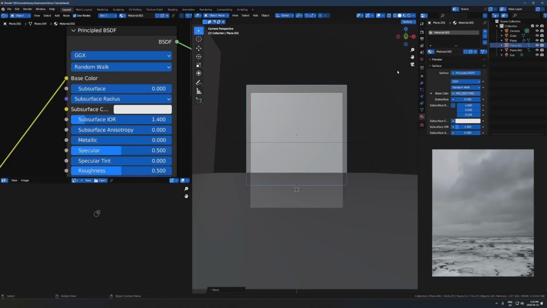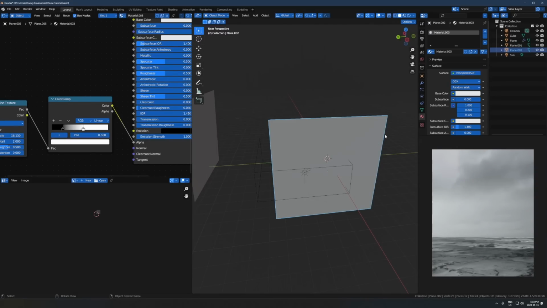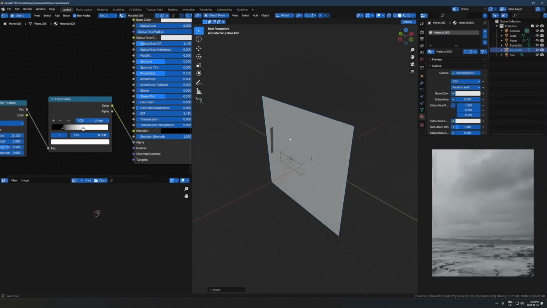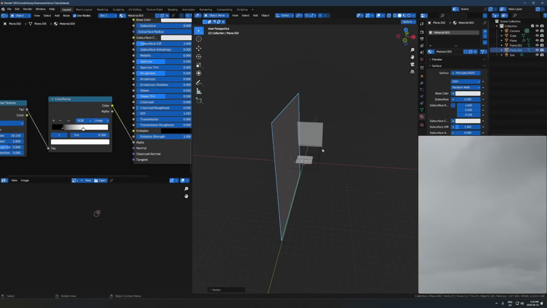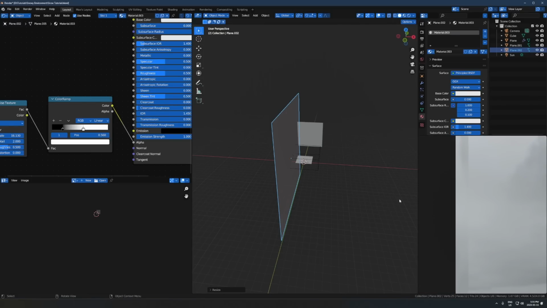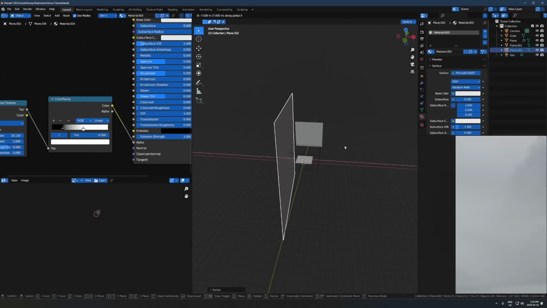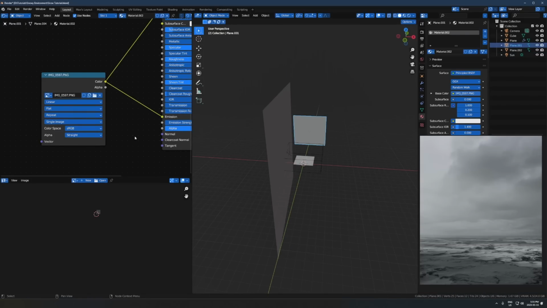Sometimes it just looks better if you have the sky a bit further back from the camera, it just makes it seem a little bit more realistic. And also I might want to make this bigger so it's casting shadows all the way through to the end. Just make sure this isn't in the frame, like you can see here. I don't want that in the actual picture, so I'll just rotate it and move it out a little bit. Okay, back to here.